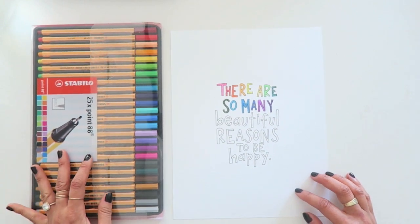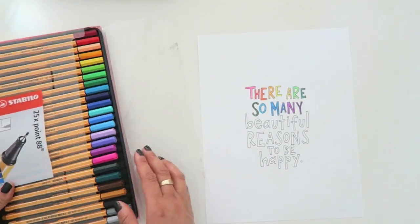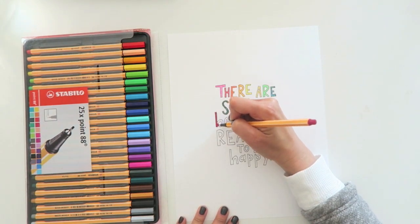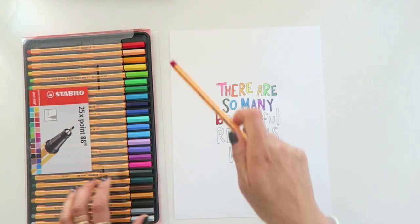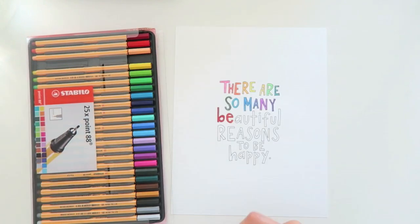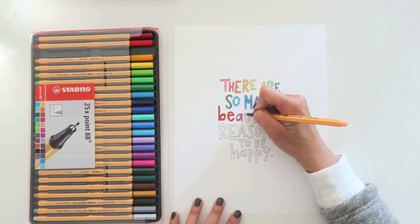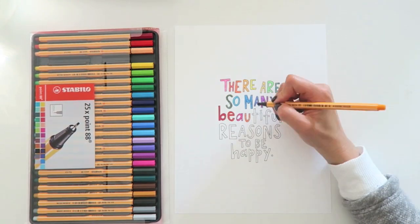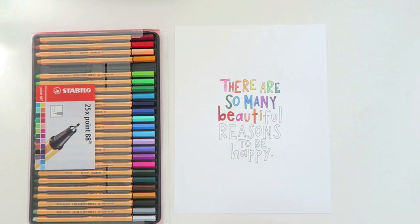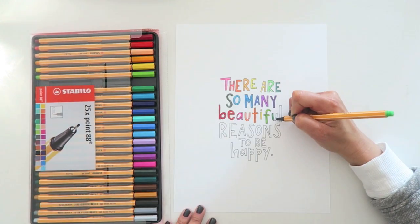Okay, so now I'm switching to these Stabilo markers. I love using these. I actually did a coloring sheet for Origins. They had a promotion for their Chinese New Year or Lunar New Year, and I used these markers, and I get asked about them a lot because they are so colorful and bright and vibrant, and the point is pretty thin. With coloring books and the larger spaces, I wouldn't necessarily color a whole background with these, but the nice thing about them is that you can layer on the color and it flows really nicely. So I think that this is one of my favorite sets to use because of all the color options.